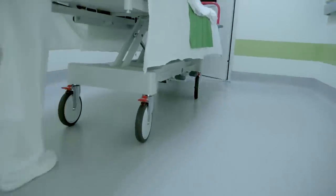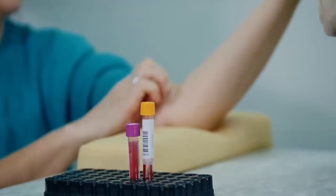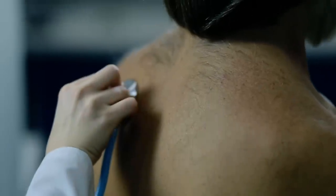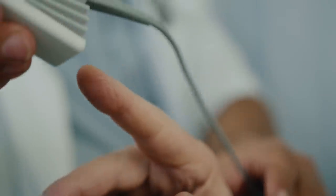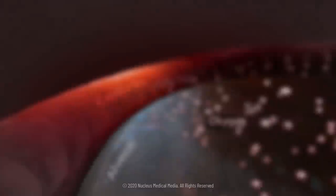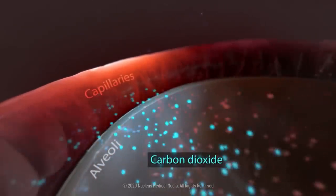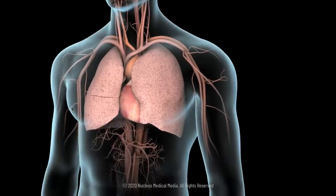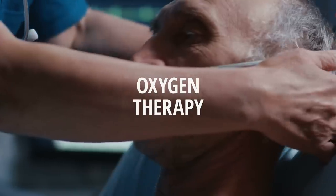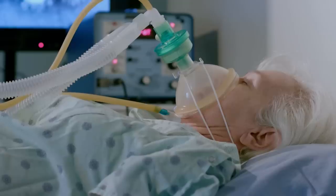But once you are admitted, nurses will give you a COVID-19 test. Most patients will also have a set of blood tests taken from their veins. Doctors will then listen to your lungs and check the levels of oxygen in your blood with a clip-on finger monitor. Because if you have severe COVID-19 symptoms, the oxygen levels in your blood can drop too low. Since this can result in life-threatening damage to your vital organs, you'll get oxygen to breathe through two small tubes that go just inside your nostrils or through a face mask.